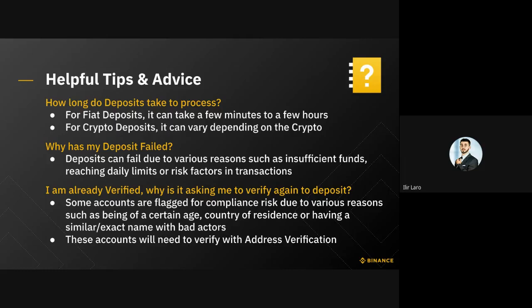So if you're trying to deposit fiat funds, it could be that you have insufficient funds in your bank account. It could be that you've surpassed your daily limit, so now your deposit has failed. Or there are certain risk factors as well. Sometimes our systems flag certain suspicious activity. Let's say for 30 days you haven't done any deposits, and then one day you do a massive deposit. Our system will flag certain types of behavioral patterns as well. So it sometimes can be flagged like that.